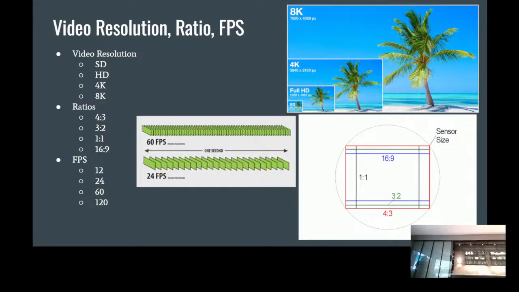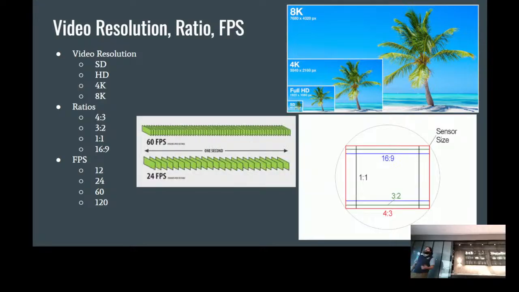If you've bought a TV in the last how many years or months, you probably know a little bit about video resolution. Standard, HD, 4K, and 8K. All that means is that there are pixels in this TV that go from one corner to the other corner, that then go from one corner to the other corner. We take those numbers, we multiply them together, we divide it by the diagonal size, and we're able to then get to the number of pixels on the TV.